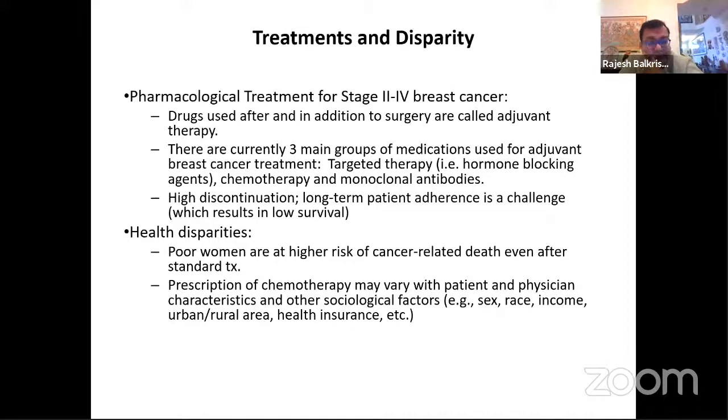Without going into details about the hormone treatment, there have been several studies which have shown that long-term use of hormone treatment over a period of 5 to 10 years after initial treatment of breast cancer is associated not only with the tumor not recurring, but also with general improvements in life and life quality in women.